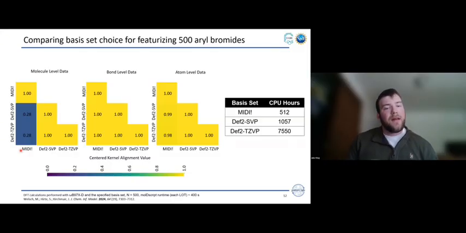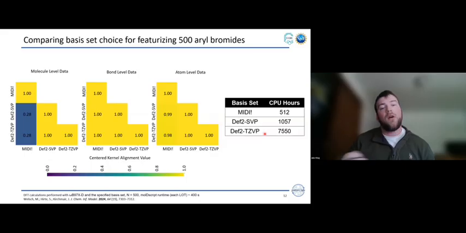So this is from that demo that you saw where we ran DFT calculations for 500 aryl bromides using omega B97XD in one of these three different basis sets. And you can see the cost breakdown here. MIDI is quite a bit faster than Def2-SVP, which is quite a bit faster than Def2-TZVP.